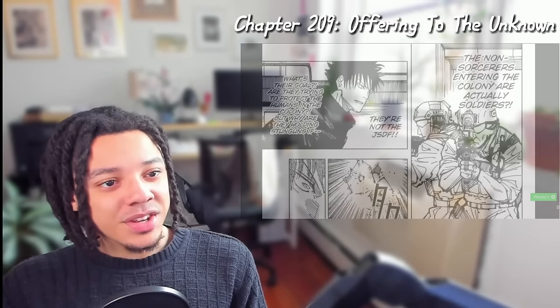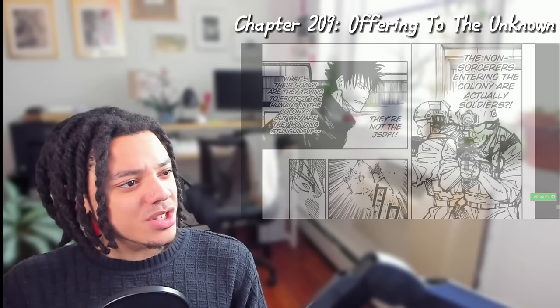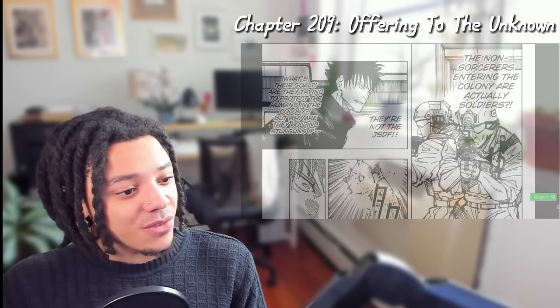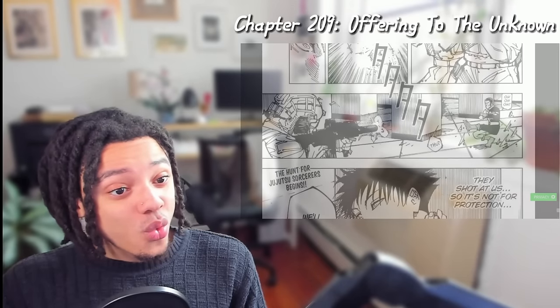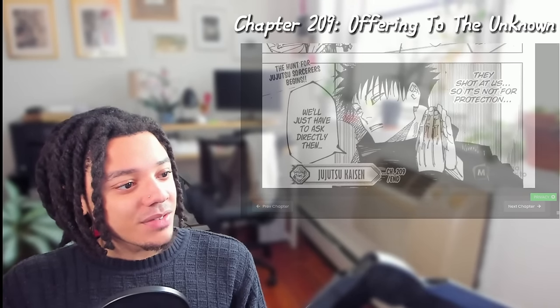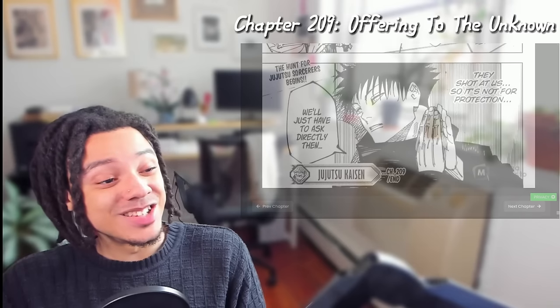Who are you? The non-sorcerers entering the colony are actually soldiers? They're not the JSDF. What's their goal? Are they trying to protect the humans in the colony? But why are they holding stun guns if... They shot at us, so it's not for protection. We'll just have to ask directly then. The hunt for Jujutsu sorcerers begins.